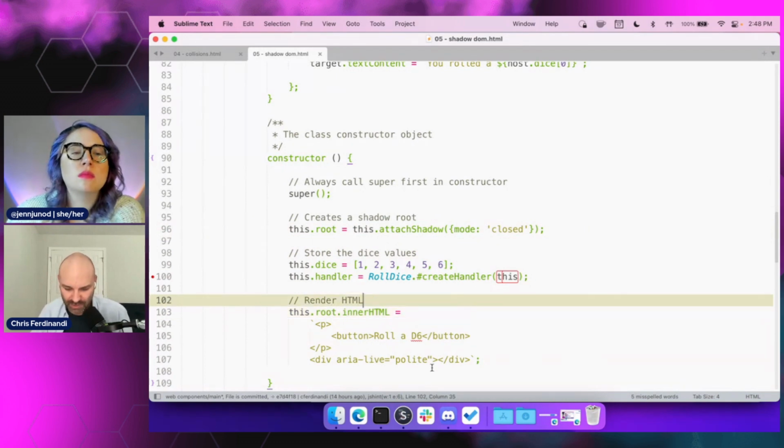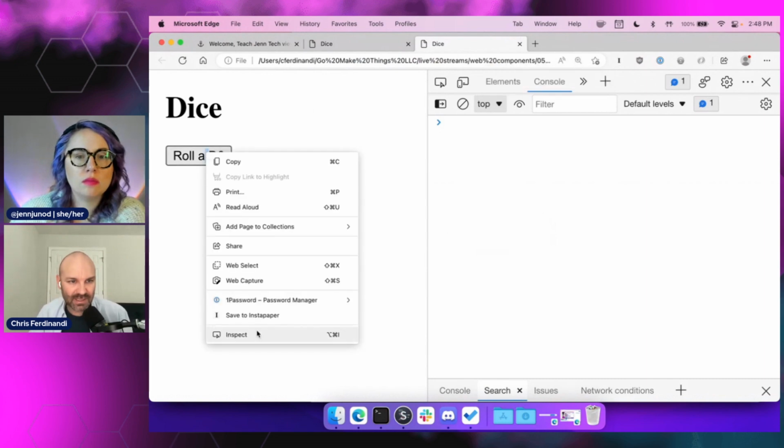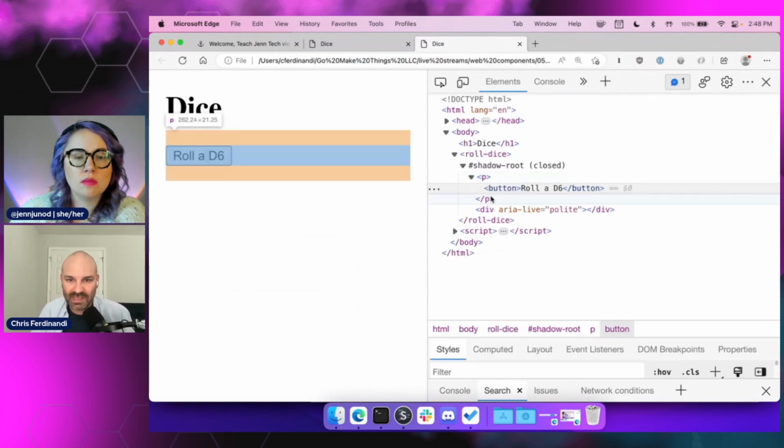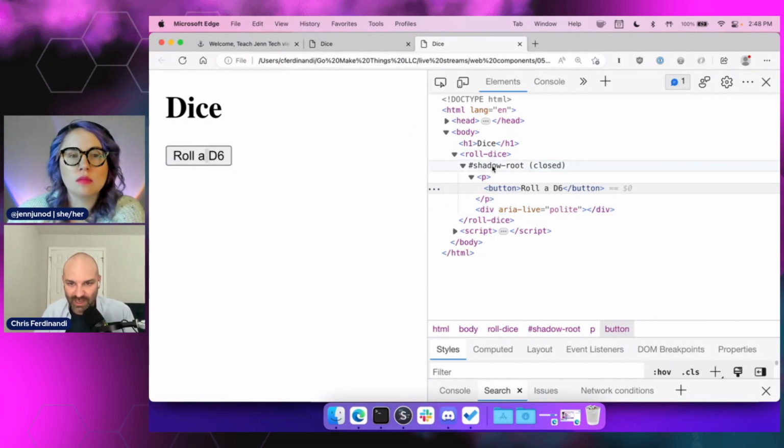And so if I were to open this up in the browser and inspect this element, you can see I've got the same content here, but instead of being directly underneath my roll dice element, it's now in this shadow root element here, or object. And you will sometimes notice this with browser native web components as well, that add additional stuff. I'm trying to think of one off the top of my head. I want to say details and summary do this with some of their elements, but I could be wrong there.